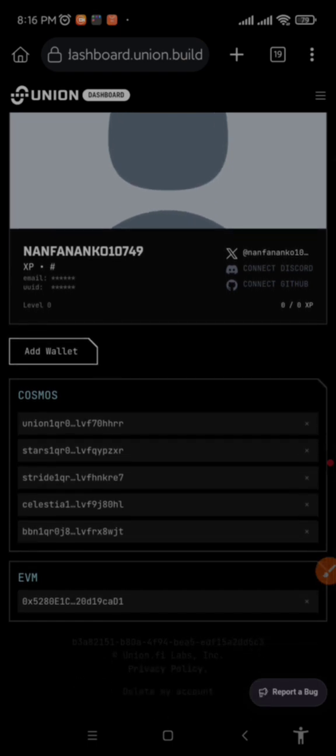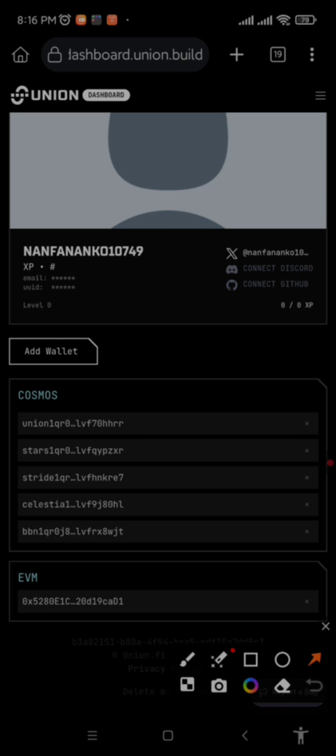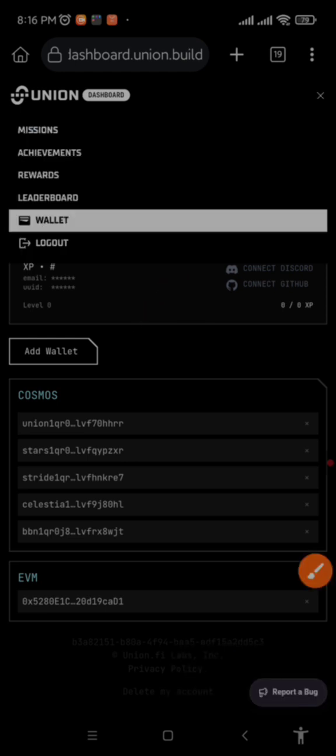Now, having done that, I will have to connect my Discord and my GitHub, but that can wait. Let's just go to other aspects that will give you SP. Now when you come back to this place, you tap on it, you tap on missions.